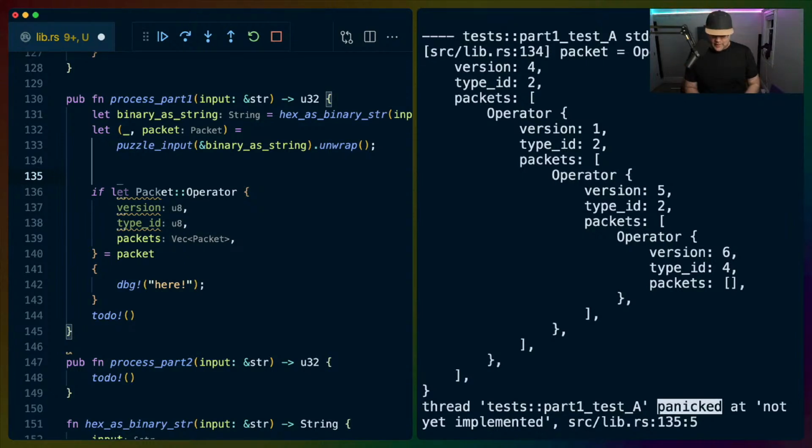We are going to do, are we going to do a fold? We have to do a traversal of this, basically.